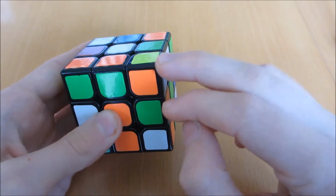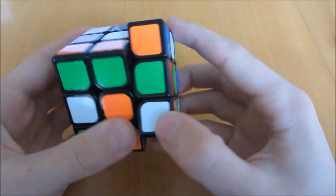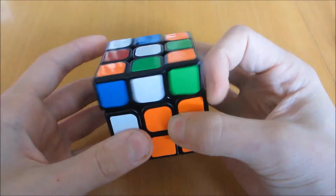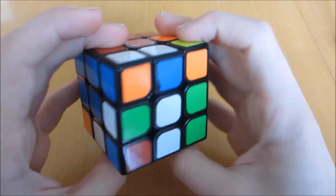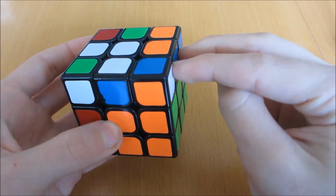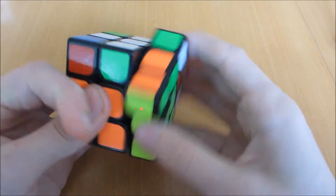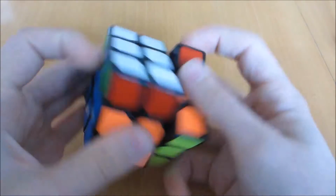Now I see this orange-blue corner and this green-red edge. I see the green-red corner right here, so I'm going to solve that one next. Like that. And I won't rotate, so I'm just going to solve it like this. Which also sets up the last pair for a sledgehammer insert to align the edges. Have a COLL and EPL.